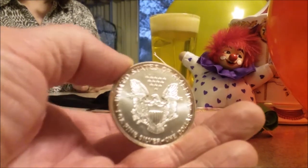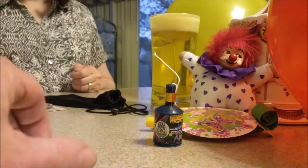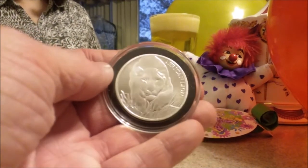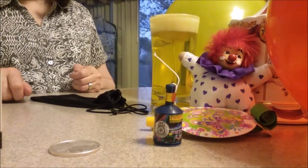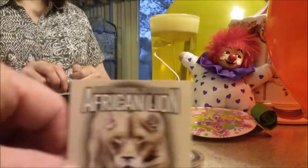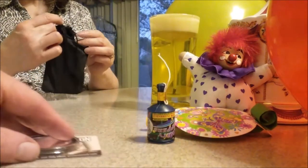Second place is pretty much equal value to the third place coin. Whoever wins second place will have the choice of a nice Silver American Eagle or the Republic of Chad Lion — I believe this is 2017. There's that good looking coin. If you're a cat lover, there it is. Let's show the reverse of the Chad coin. And of course, this one comes with a certificate of authenticity. I believe there's only 50,000 made. So that's third and second, but second place gets to decide what they want.